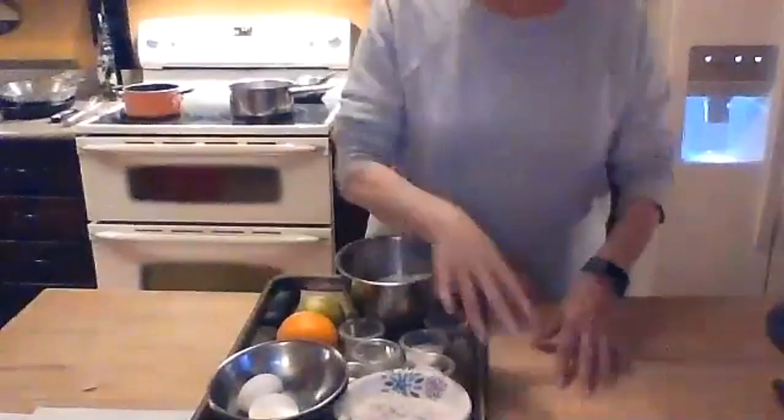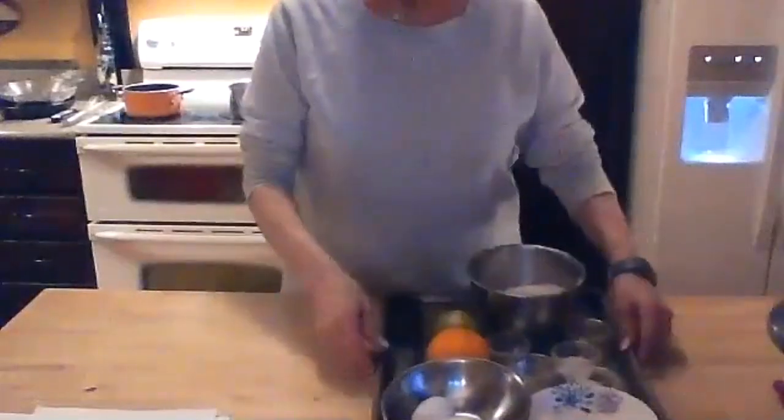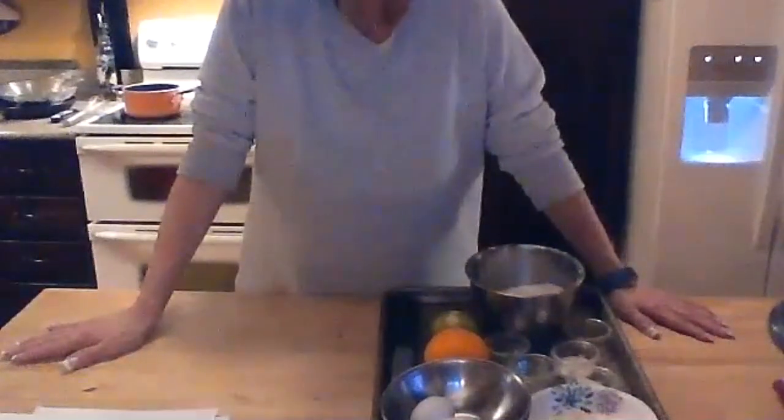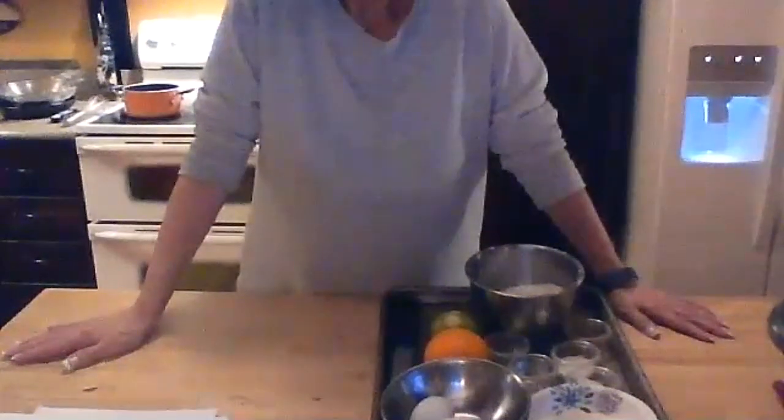Guys, see this? Yeah, you can see this board, right? Yep. Okay, so we're gonna start really easy. We're gonna start with the simple syrup for the tiramisu, okay?